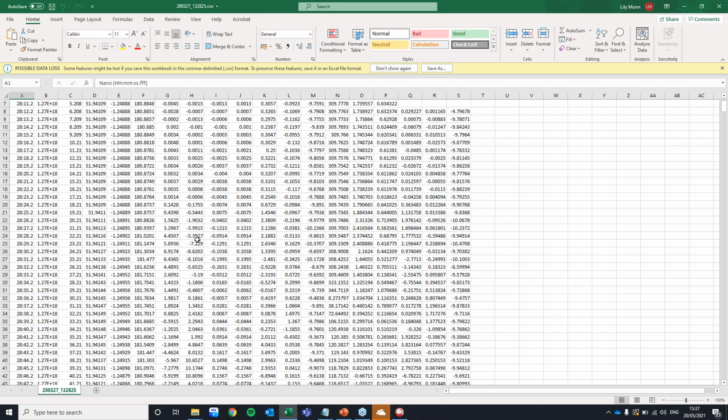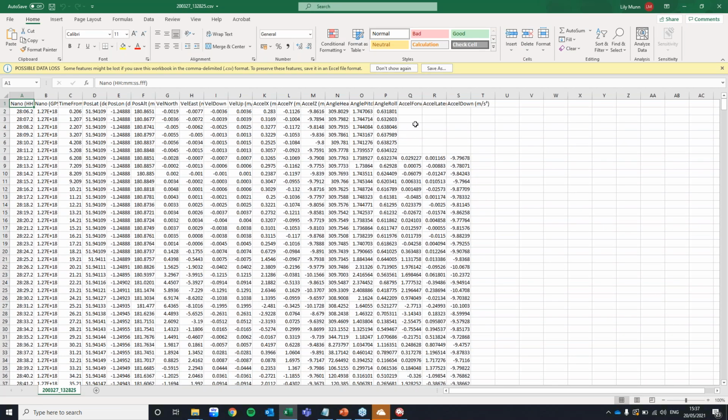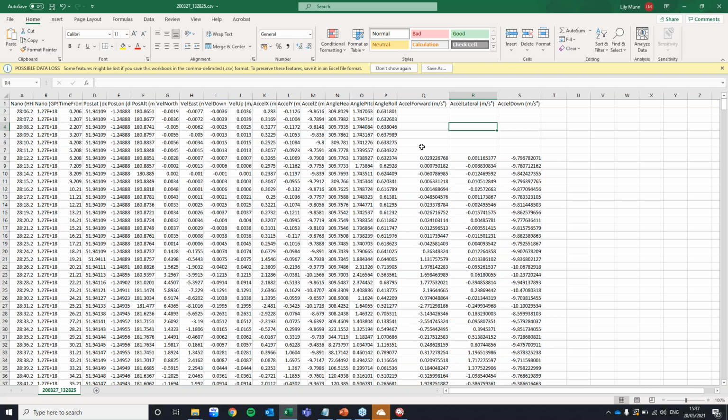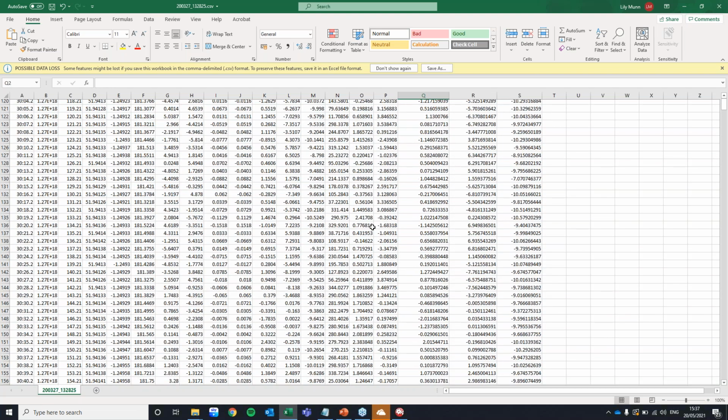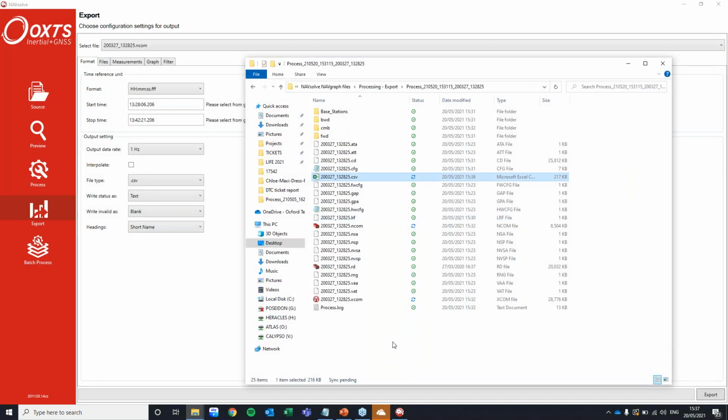And here you go, here's all the data that we can see there. You can see accelerations forward, lateral, and down just at the end here. Are not outputted until the unit initialized, which you can see is not until a little way into the file. So if you do open a file and there's a lot of blank spaces, it's just because probably that measurement's not outputted until initialization. But if you are having any issues, just contact support. Let's save that.